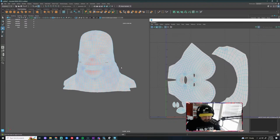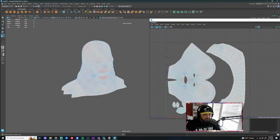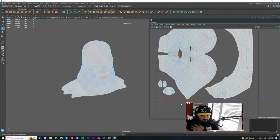I'm actually pretty happy with how that looks. This we could maybe stretch out a little more, just try to give it as much space as we can. Okay. Make sure these things aren't overlapping. They can just kind of sit over here. Okay. So we have one.